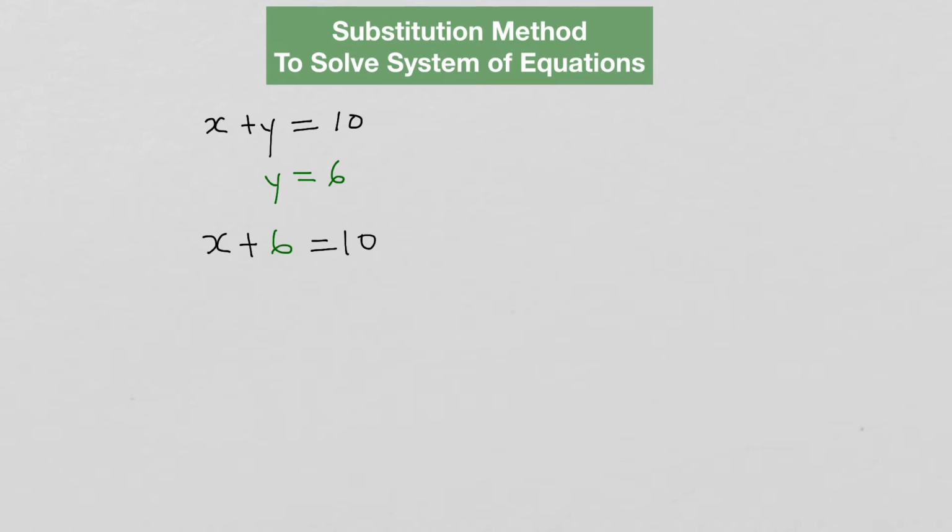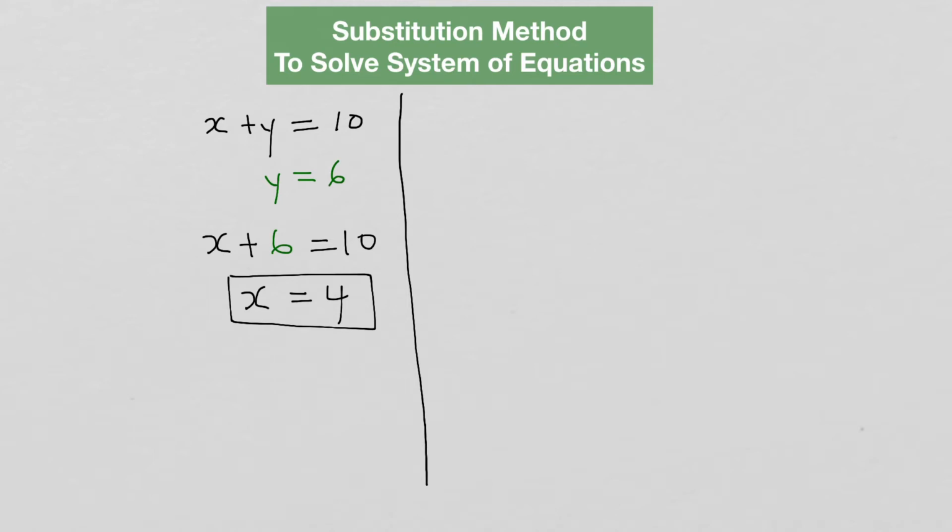And then now you can solve for x. Fairly straightforward. By subtracting 6 on both sides, you get x is equal to 4. Okay, so hopefully that was pretty straightforward. Now let's take a look at another example, and I'm going to just draw a line down from the top and separate this with the second example.